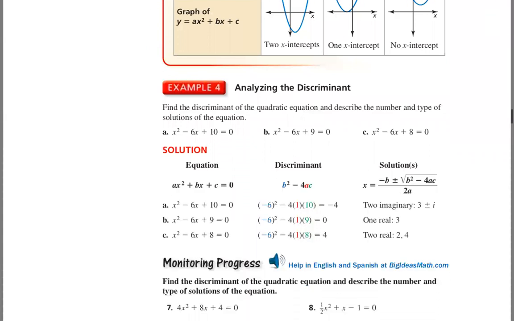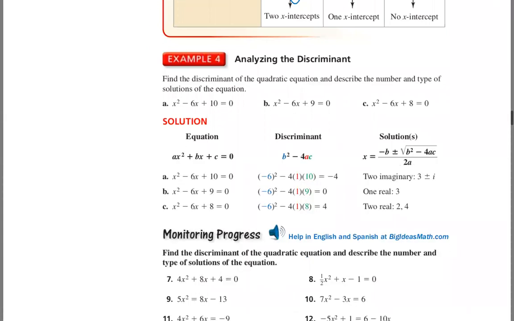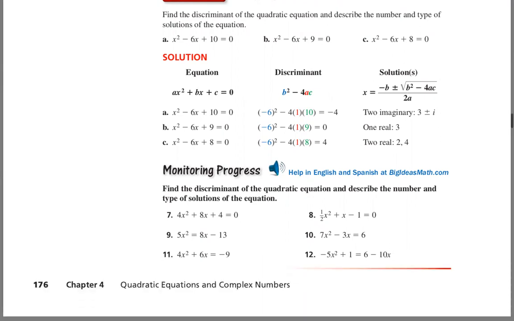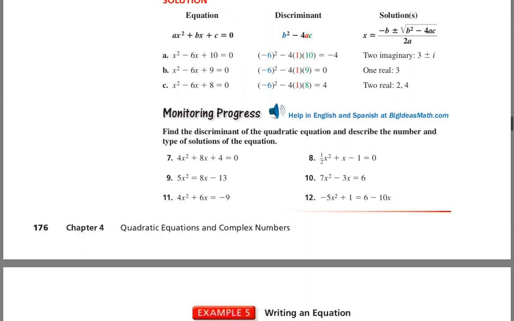So again, it kind of goes through here and it walks through these problems. It shows you, okay, your discriminant, oh, the first one's equal to -4. I know it's 2 imaginary solutions. Oh, this one's equal to 0, 1 real solution. Hey, this one's equal to a +4, 2 real solutions. Okay. So again, I'll do one right quick with the discriminant because all you need is just b squared.